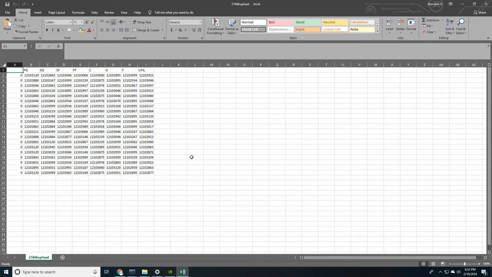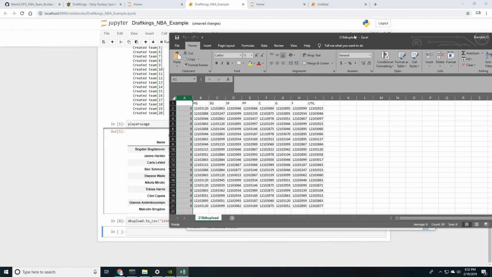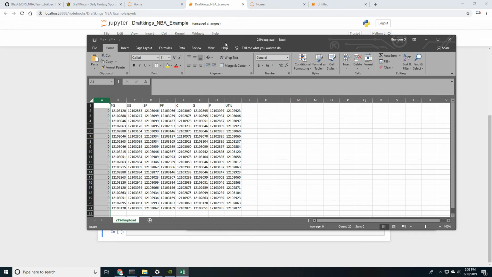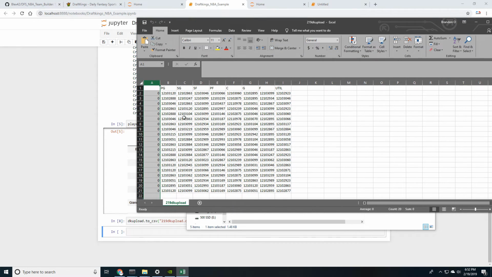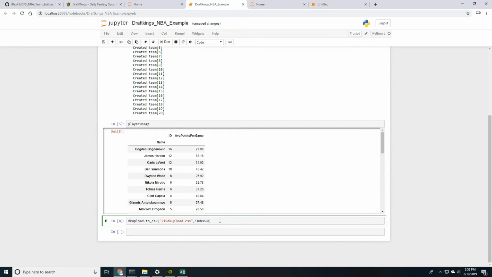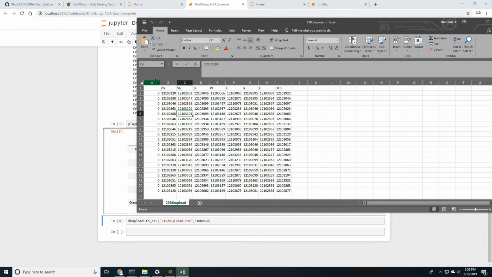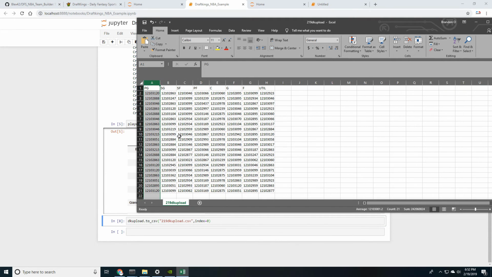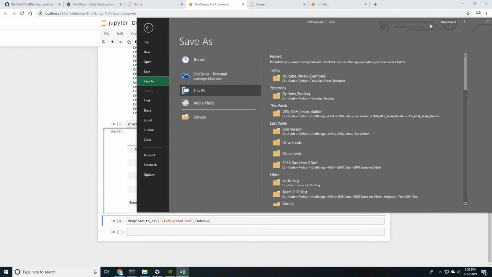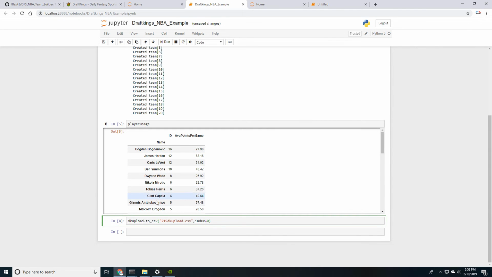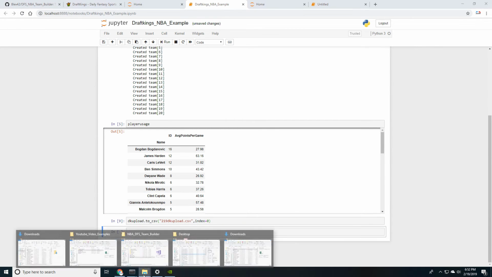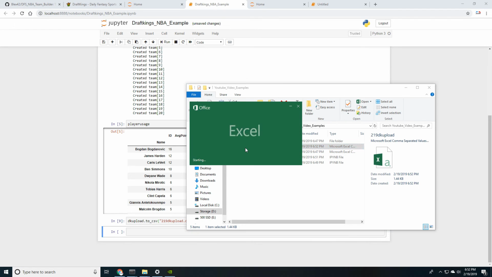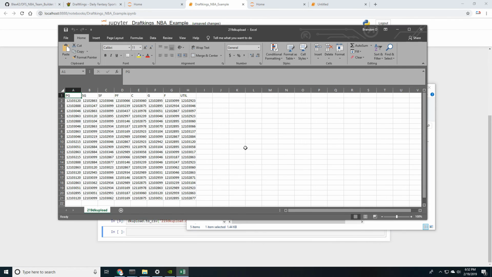So our file exported to that same folder, and you actually want to do index equals 0. The reason for that is it gives you this extra gap here, so it saves you from having to delete that out. So you can just delete this, and then let's run this again and open that up again, and we get a clean results file.